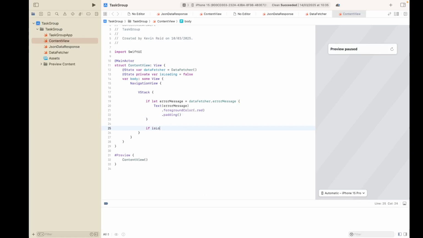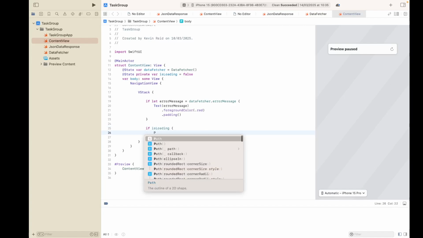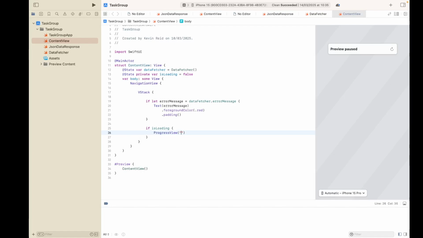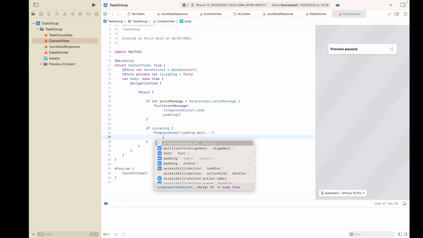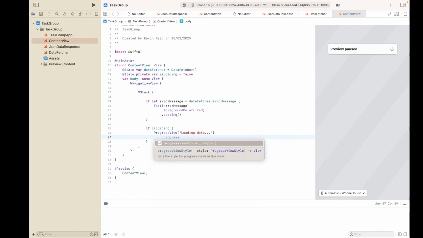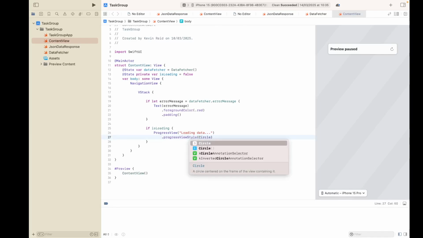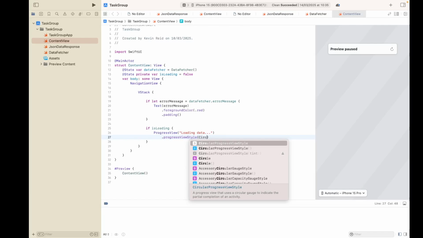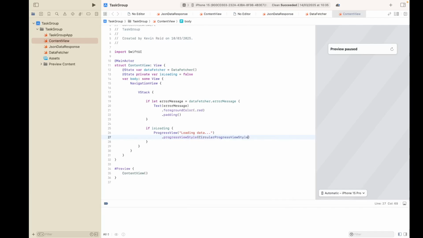If is loading, so if it is still in the loading process, then we need to show the progress view that has the caption loading data. Progress view style is circular.